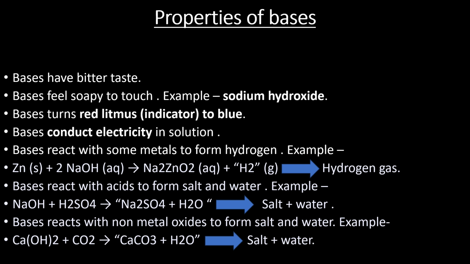Bases conduct electricity in solution. If you pass electricity in a solution of a base, then the electricity is conducted through the solution. Bases react with some metals to form hydrogen. As for example, the example you can see on the screen, zinc reacts with sodium hydroxide, so it forms hydrogen gas. Hydrogen gas is evolved.